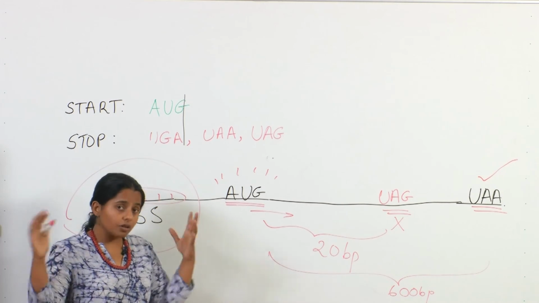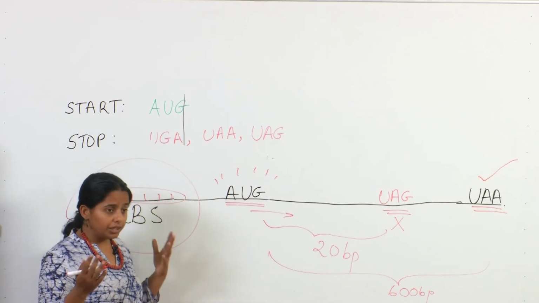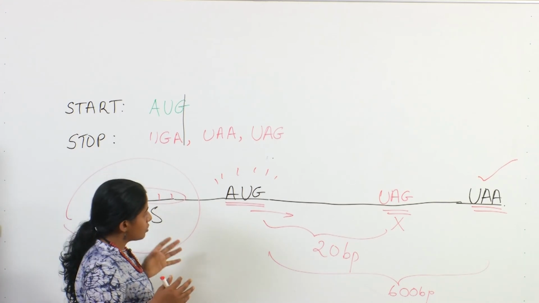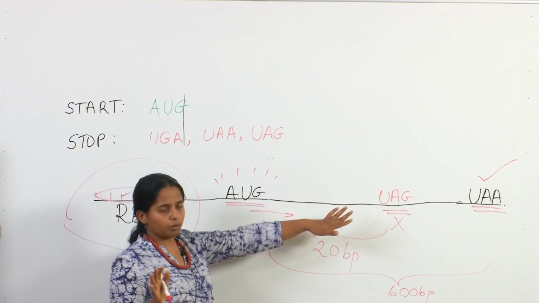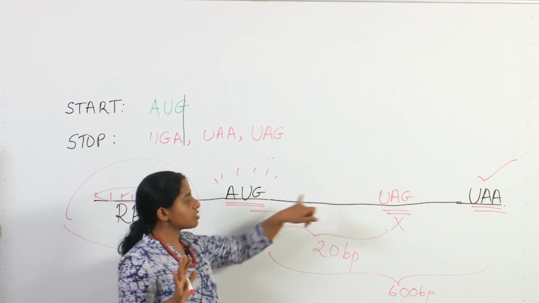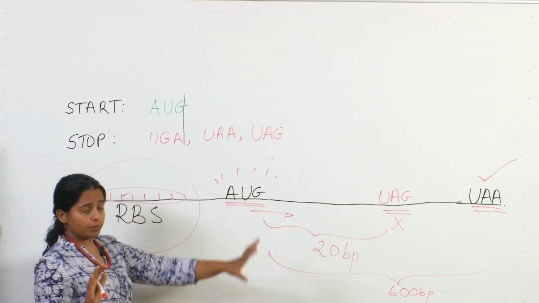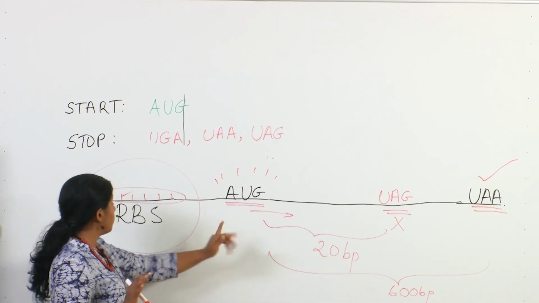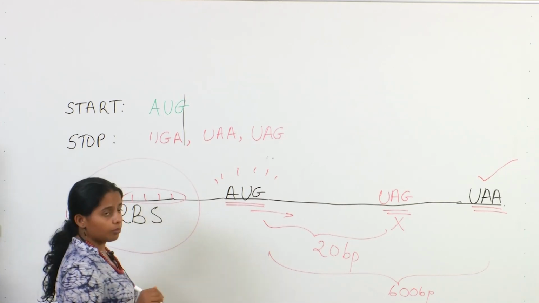See, the computer has a lot of data, millions of reads, and it's trying to reduce the data to meaningful, sensible data. So first, those that don't have start codons, reject them. Those that don't have both start and stop, reject them. Those that don't have stop at the right position, reject them. Those that have start and stop at the right positions with the right number of base pairs in between but don't have an RBS, reject them. Those that have all of them, let's find out their codon bias.